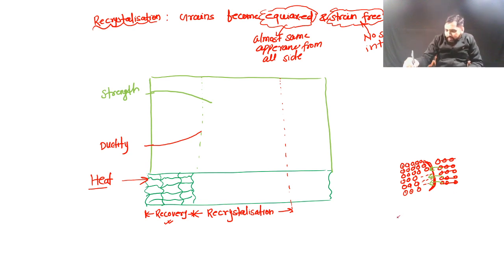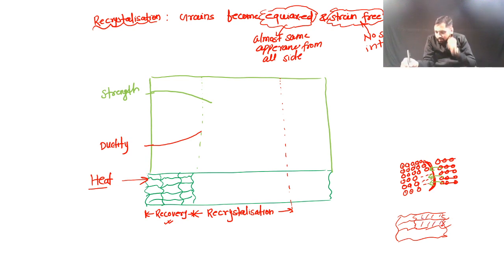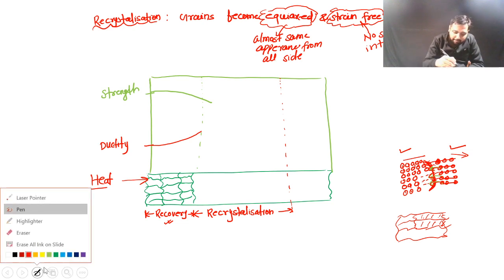You see, as you cold work the material, this was the strained grain after recovery. In that strained grain, there might be some smaller grain and then there will be some larger grain. So what will happen? From a smaller grain, atoms will start to diffuse towards the larger grain. Suppose this one is a smaller grain, this one is a larger grain. If the atoms diffuse from here to this grain, what will happen? On this side the orientation is different, on this side the grain orientation is different.